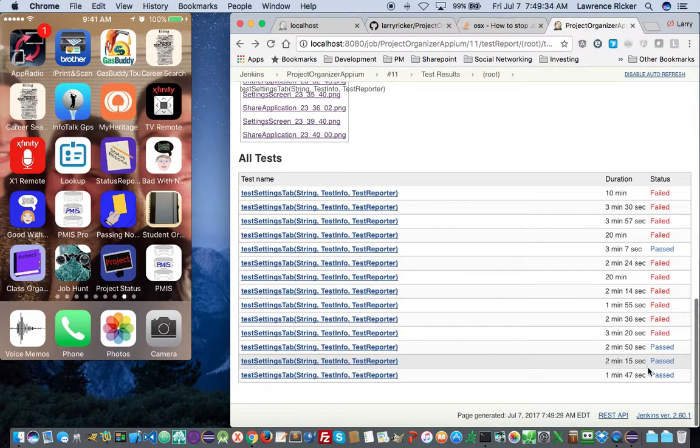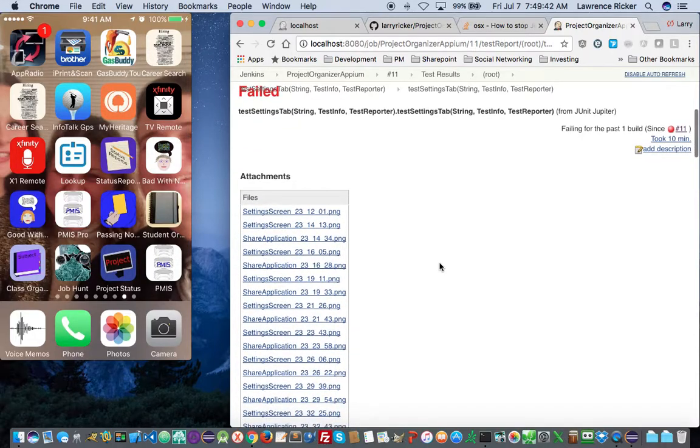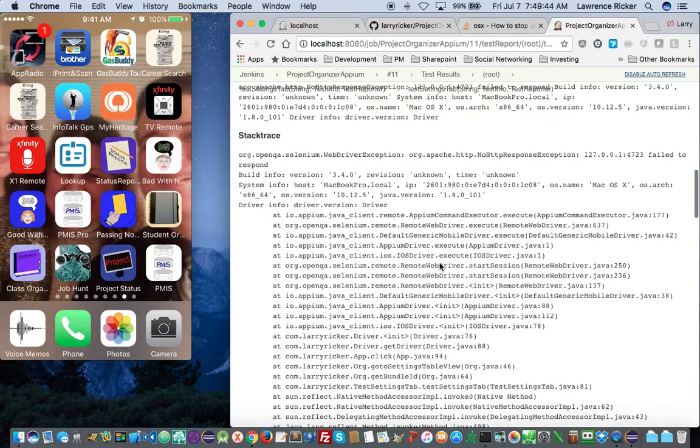So we've got some tests that passed, which are blue here, and the red are failed. Okay, so this is no response from Appium.